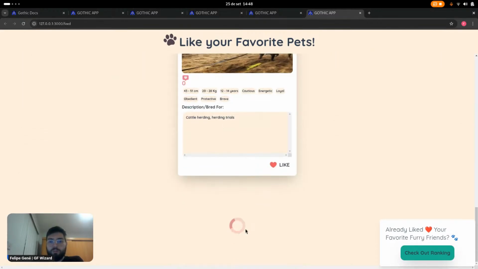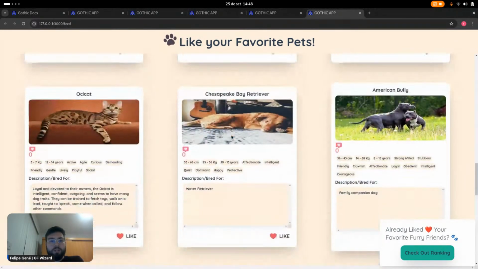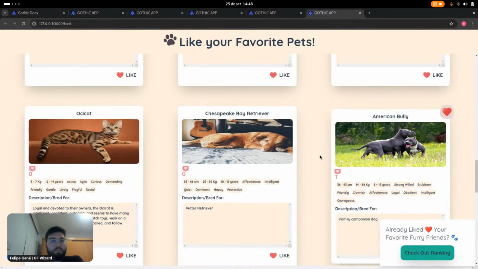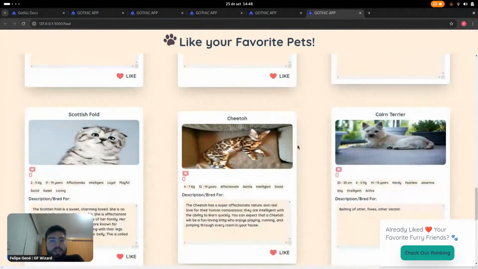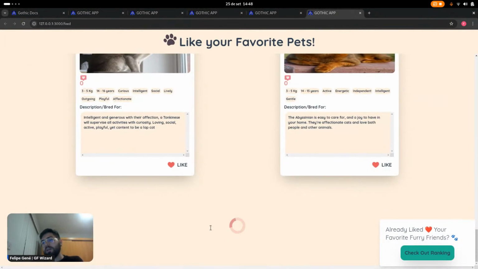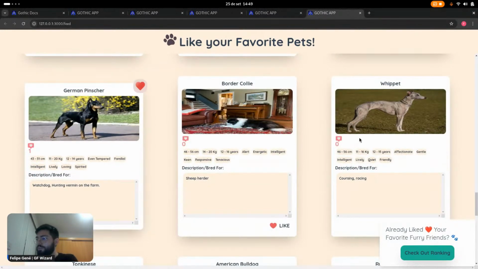So let's go over it. Here is the loading sign. It's fetching, and then it replaces itself with more cats and dogs for the next page. Okay, you can see the American Bully here. I love this breed, and some cats here as well. Again, another loading sign, getting other pets in there. It goes indefinitely. It will load more pets. If we have data, we will have more pages, and it scrolls infinitely. So that's a really cool feature that the Gothic Framework can deliver really easily just by using HTMX and its potential.